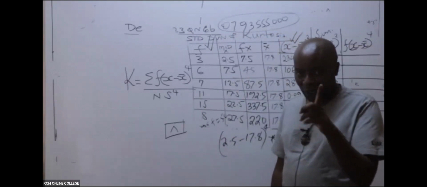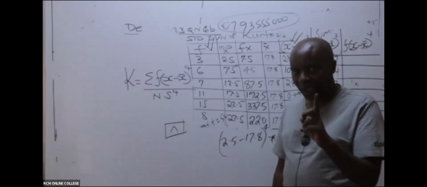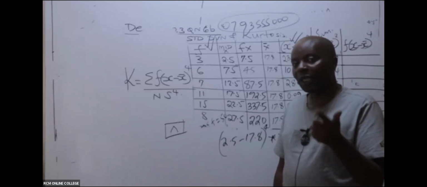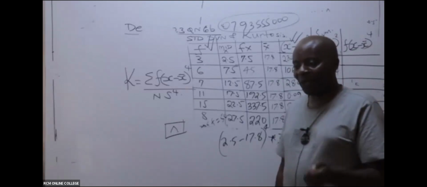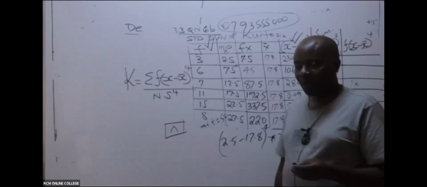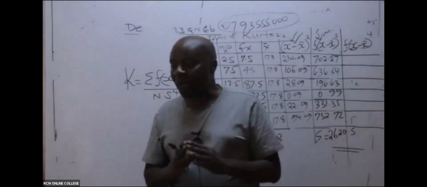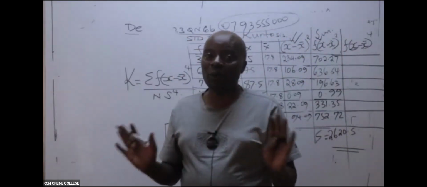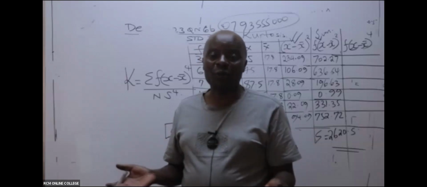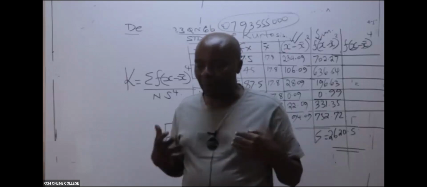And please, if you don't know how to raise, remember I'm your father. Don't fear me. You should never fear your father. Tell me, Mwalimu, I don't know how to raise, and then I'll be able to help you, especially if you have a calculator. I can see some convergence, some agreement. So please don't be afraid. If you're not able to raise, just tell me, Mwalimu, I'm not able to raise. I will help you. I'm your father. That's why you've come to my college.